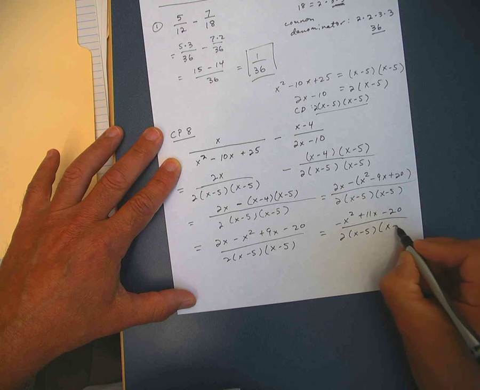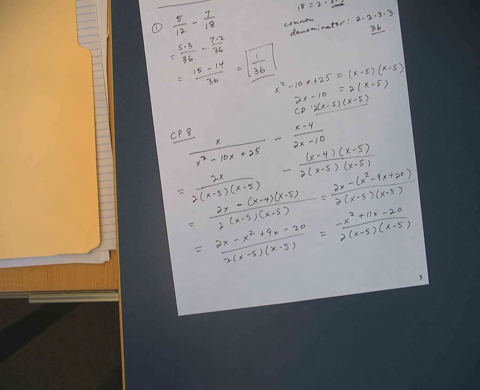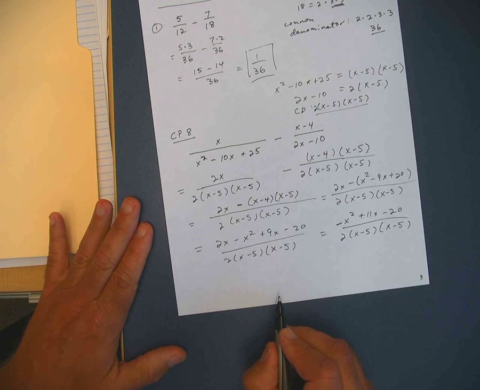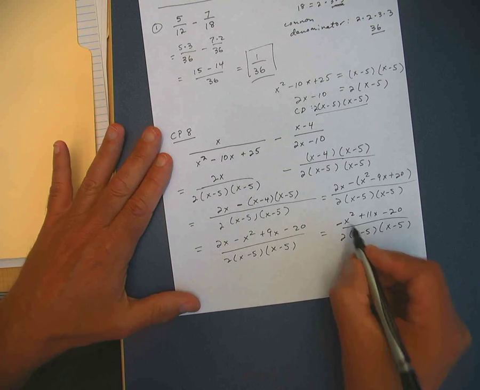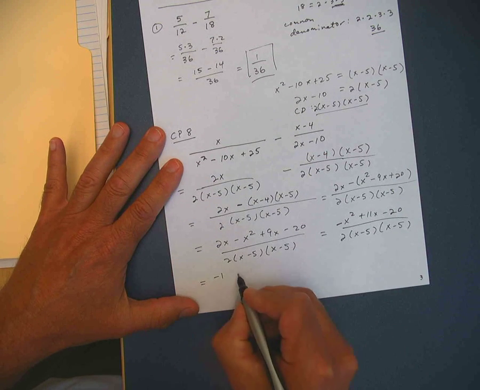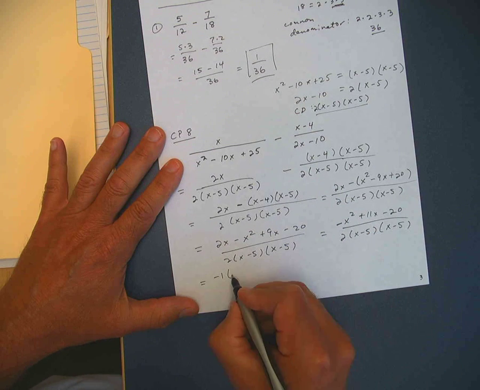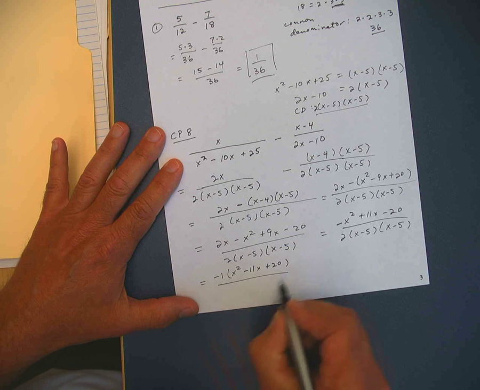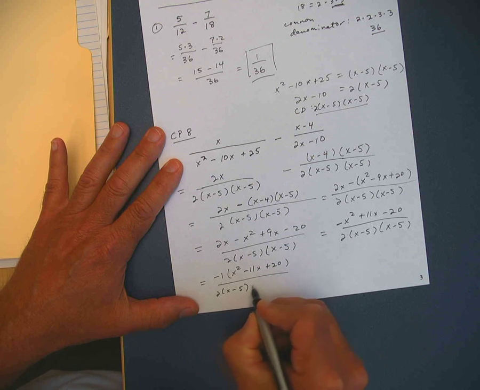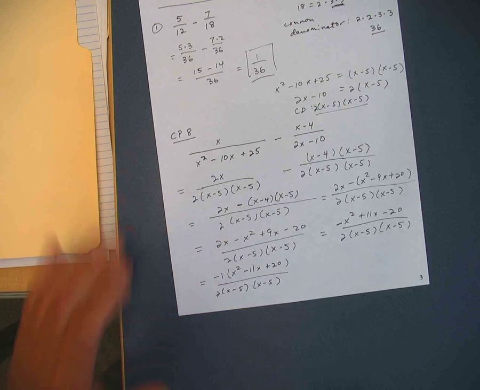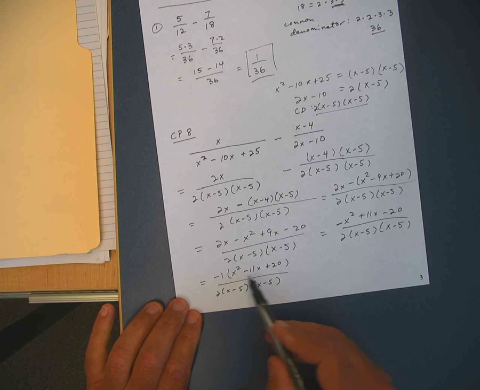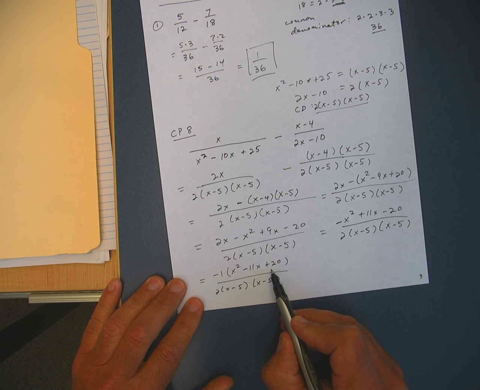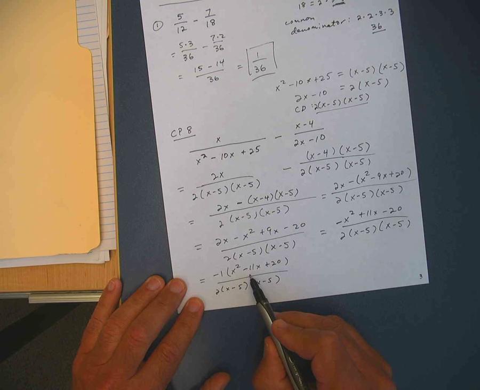This problem is a little tricky. I want to see if I might be able to simplify this. Now normally we don't have a minus in front of the x squared, so I'm going to factor a -1 out of that just to change it so it has x squared positive. So x squared minus 11x plus 20. Okay, and let's see if we can factor this x squared minus 11x plus 20. Let's see. There are two factors we can multiply to get 20 and add to get -11.